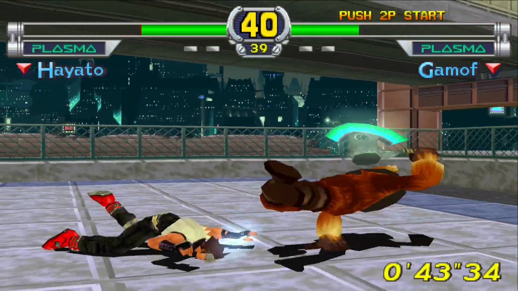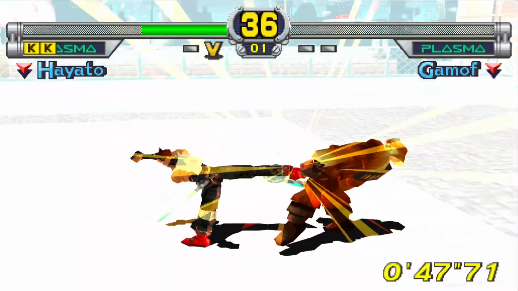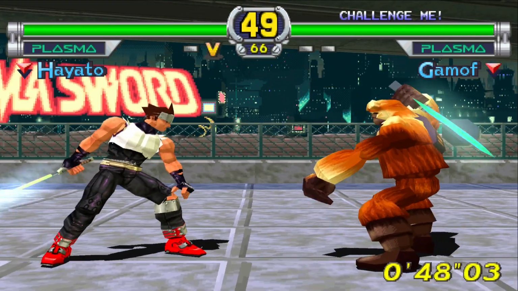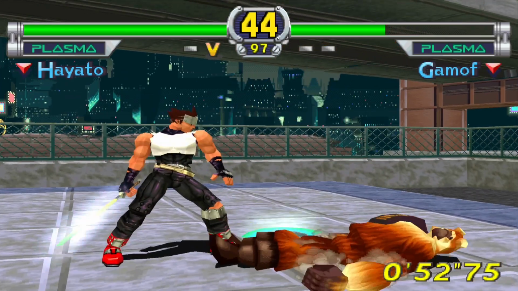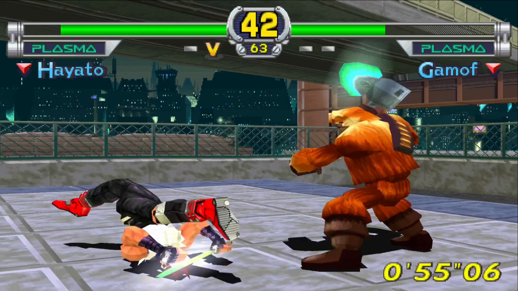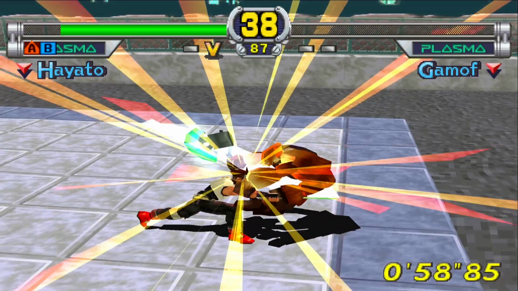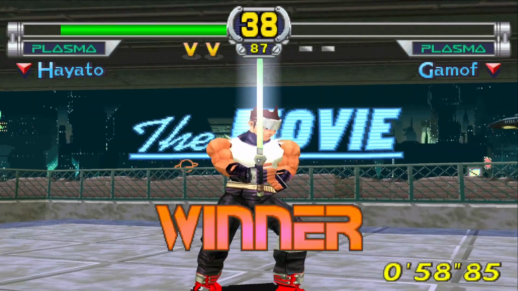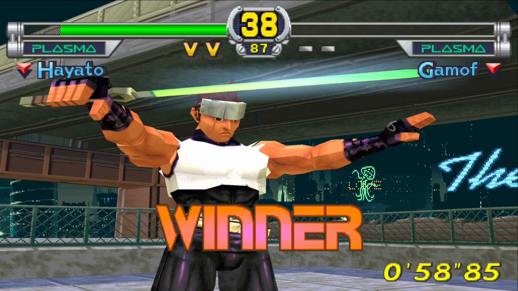I assume that did a lot more damage than I would have expected. The little thing under the health bar, I assume that's my combo thing. I assume there are maximums of like 5-hit combos, with certain button combinations. Obviously I don't know what they all are, so I'm just gonna hit buttons and hope for the best. But so far this is looking pretty good. 2 stages in, we haven't dropped a round yet. However, a sign in the background said Plasma Sword the movie.